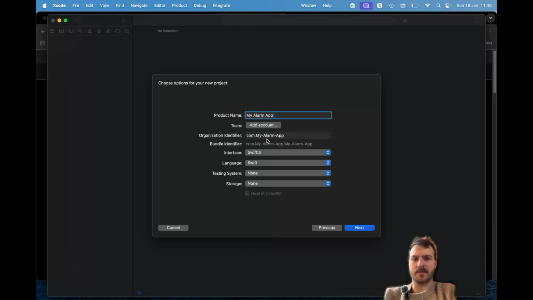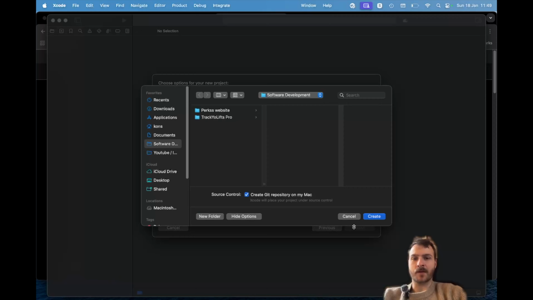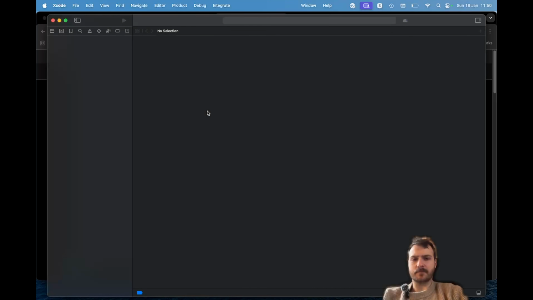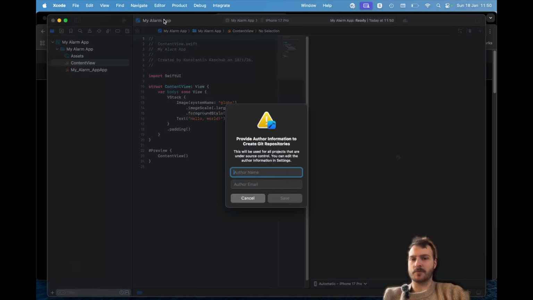Here you have to have an identifier. Probably the best is to just leave this for now as it is here, and we go next. So now we're here in this folder structure that I talked about. And the best would be for the beginning to just create one folder where all your projects and apps live. So for me, this is software development. There's a few projects that I have. And we create a new one here. And what we'll see is we create this and we'll add My Alarm App in that folder.